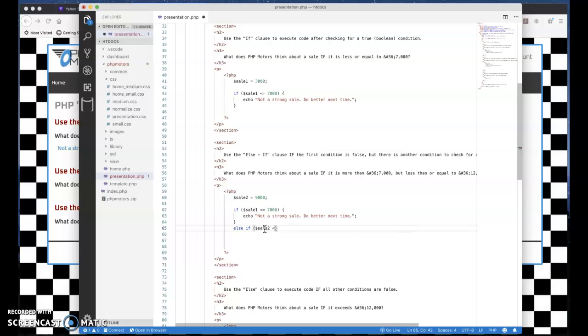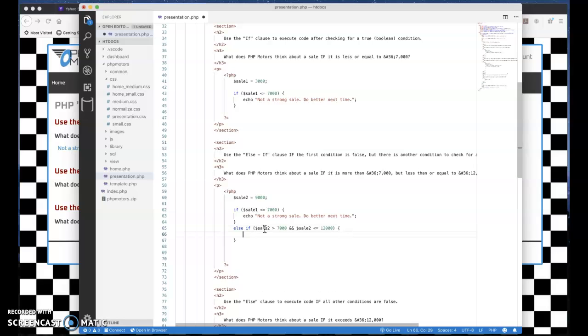I'm going to say sale 2 is more than 7,000, and sale 2 is less than or equal to 12,000.